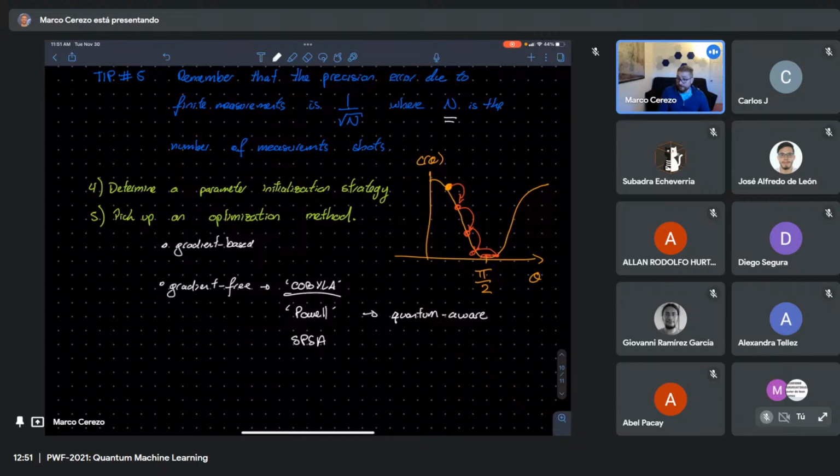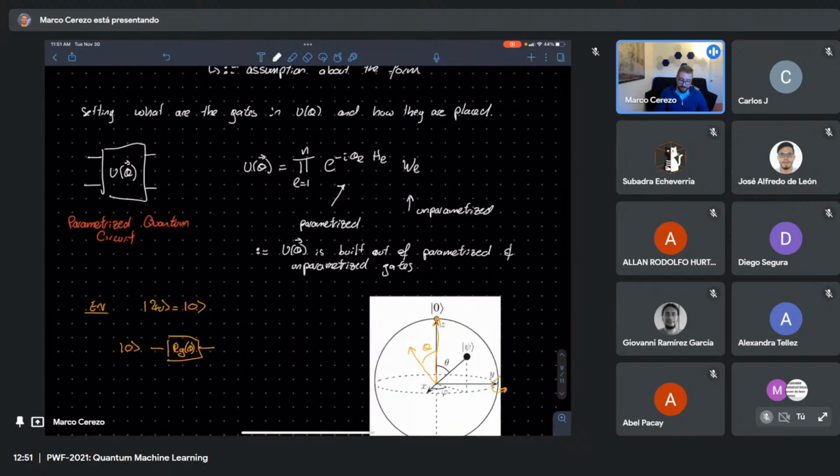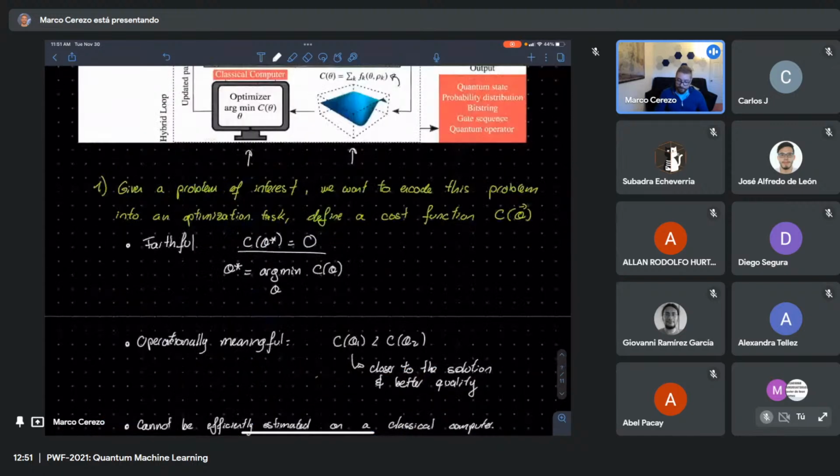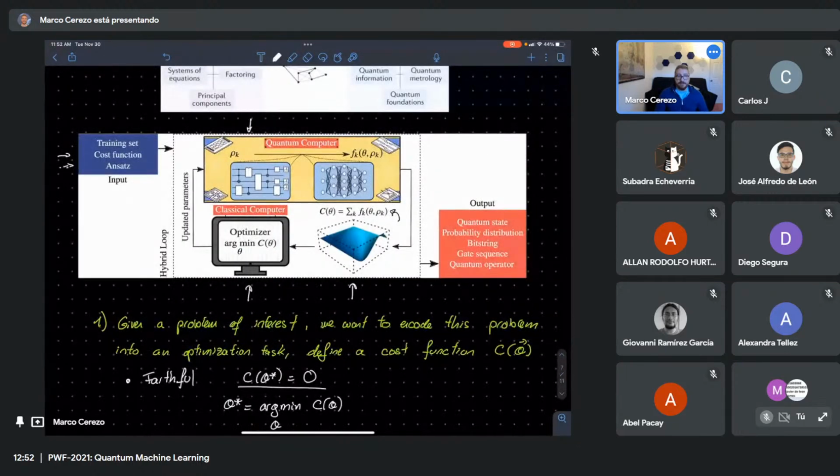And a lot of work has been developed in the last 3 years to map problems to optimization tasks. People have tried to work on how we map the problem of how a system evolves under an environment to an optimization task. Or how can we solve partial differential equations on a quantum computer? How do we encode this into an optimization task? That's precisely one of the large areas of research, which is trying to come up with a smart way to have a cost function that satisfies all of those properties to be able to build this. I don't know if there is a general way to encode an arbitrary computational problem.